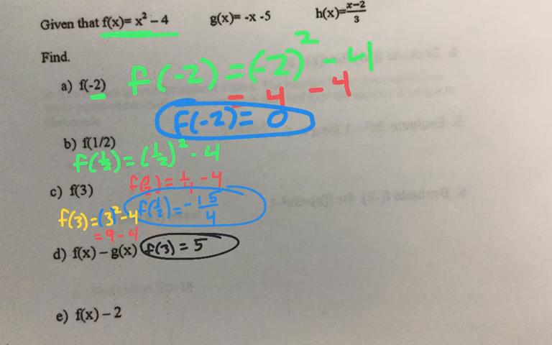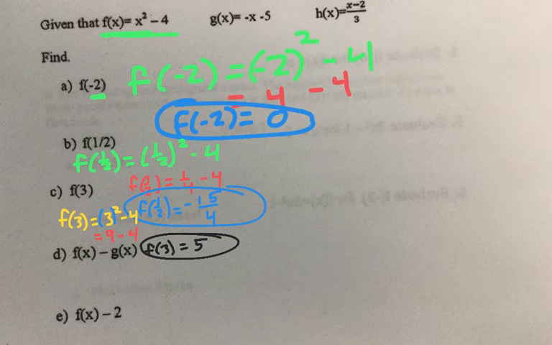Okay, look at D. That's why I didn't want you to do it on your own. What does D tell me to do? It has 2 different variables minus g. Okay, it's not necessarily 2 different variables. This variable represents 2 different functions. I'm going to take the whole function f, and I'm going to subtract the whole function g. So this is called function subtraction. Whereas before we were just evaluating one function at a specific place. Here you're going to take whatever f of x is and subtract whatever g of x is.